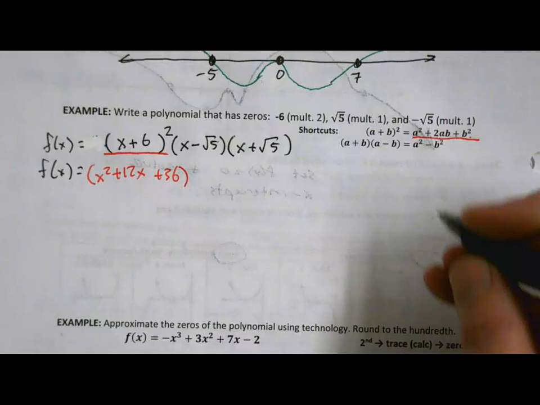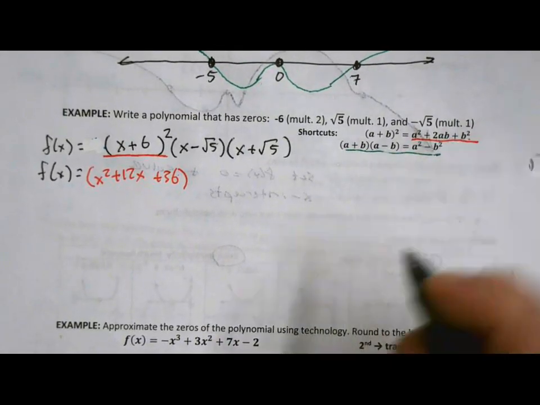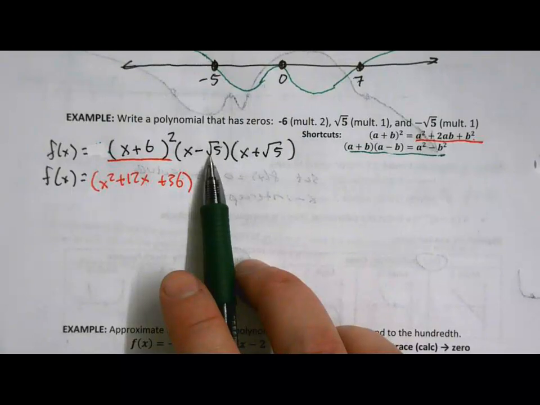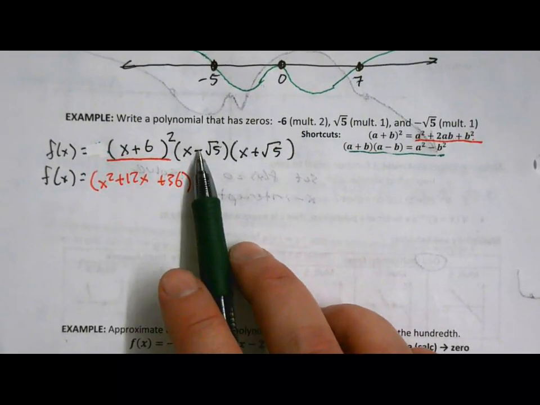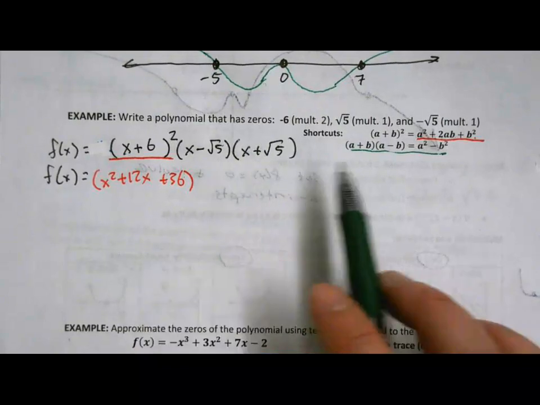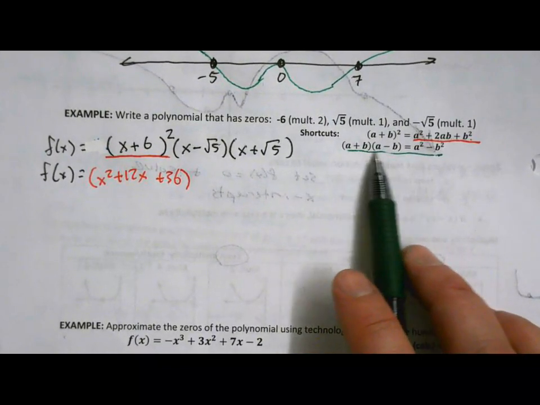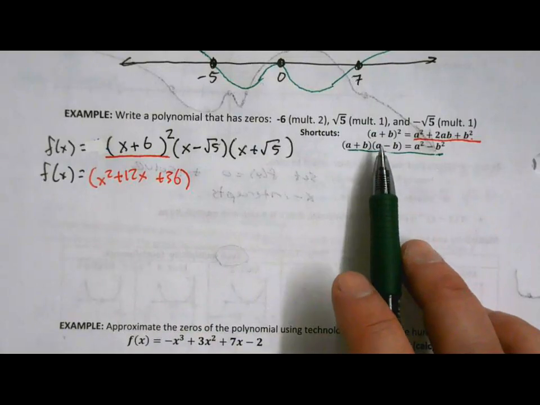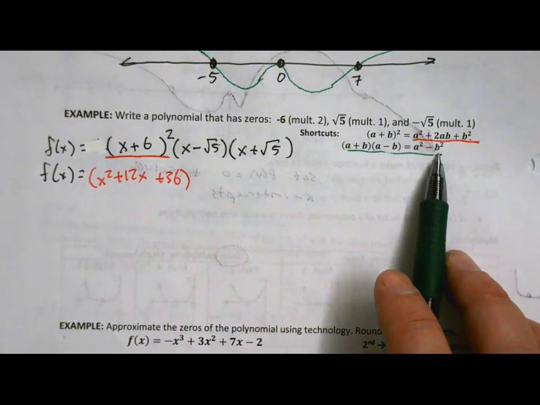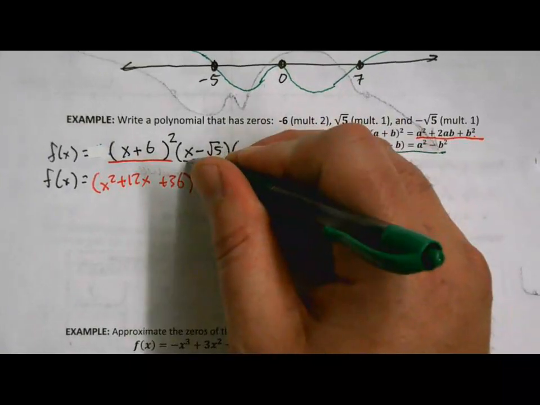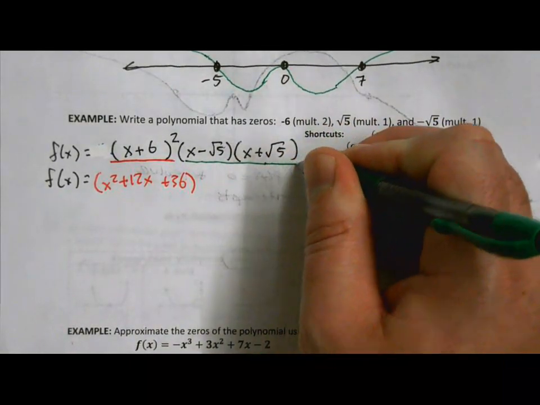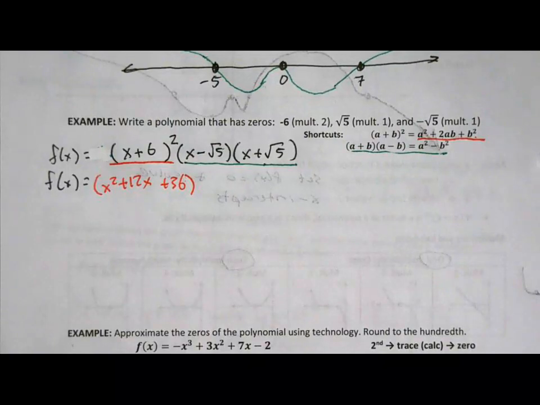We're going to use this shortcut here to simplify our work, because when I look at this and I see two factors that are exactly the same except one's a plus and one's a minus, that reminds me of the answer when I factor a difference of squares. So we can actually take this and work it backwards. Anytime we see a situation like this, there's a special name for this that starts with a C. Do you guys remember what that is? We do it a lot with complex numbers, but they don't have to be complex. Complex what?